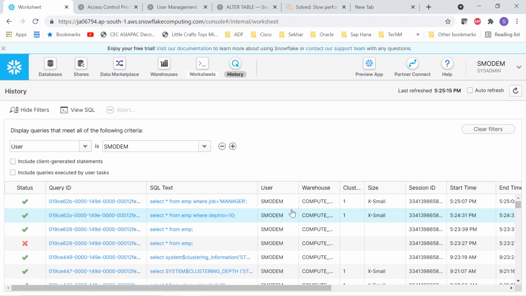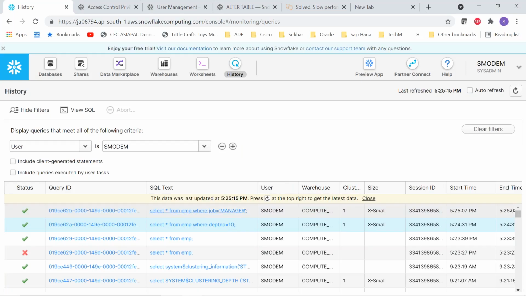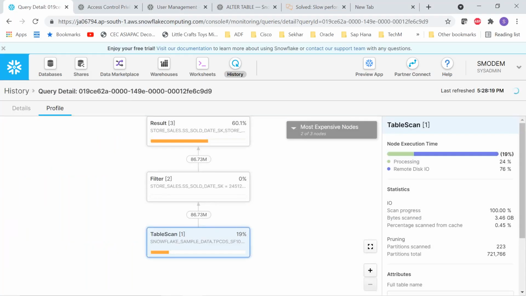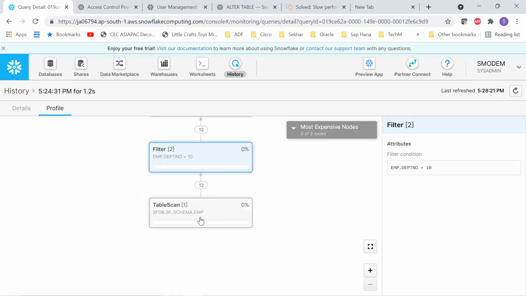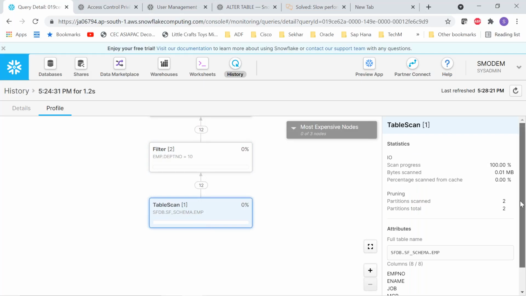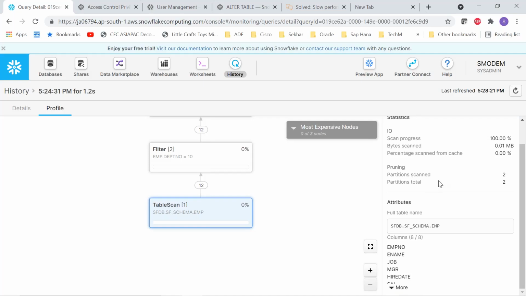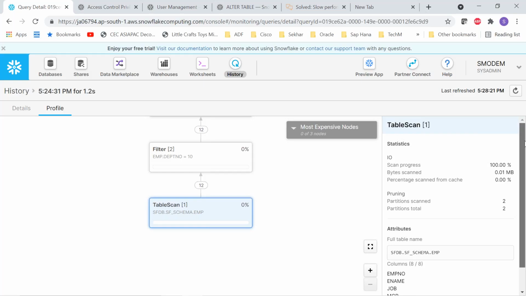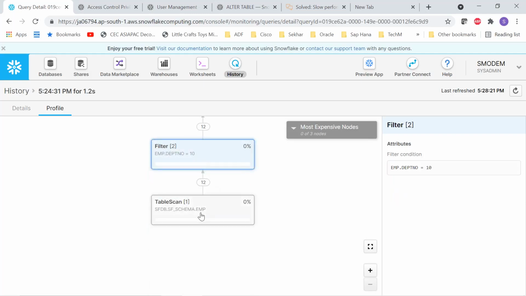So if you look at these particular SQLs, even though they got all the data from department manager, they used your virtual warehouse. And if you click on this particular SQL, full table, it doesn't share anything. There are two partitions, it scanned two of them and got you the data. So that is pretty much about it.